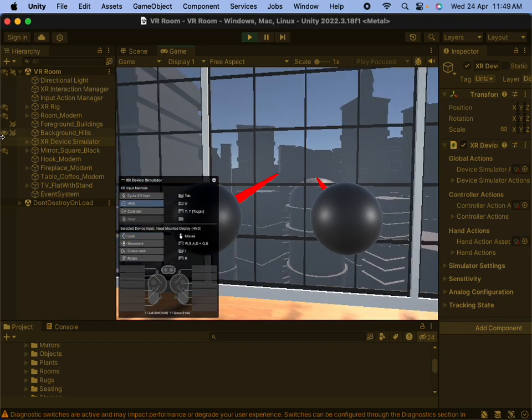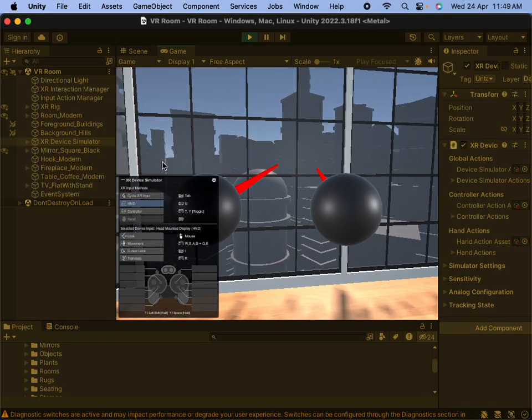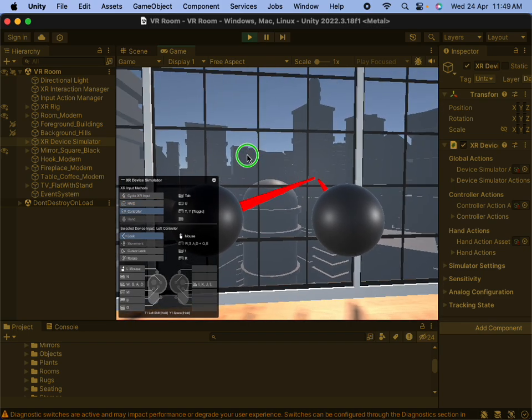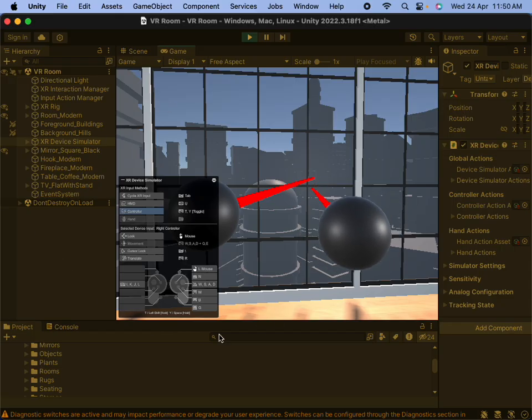So that's the difference. And if you select any controller and press the middle mouse button, that controller will move. So I selected the right controller. Right now, if you just move the mouse normally, only the pointer is moving, but the controller is not moving. But suppose you want to grab something, then the controller actually has to go, right? So for that, you should press the middle mouse button so that the controller moves. Okay. So these are some things which only with practice you will remember.